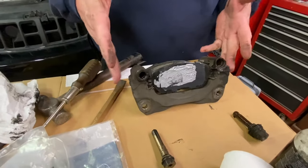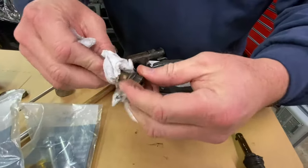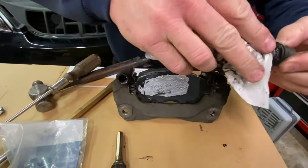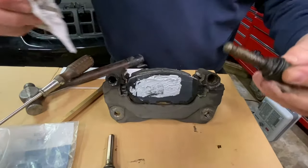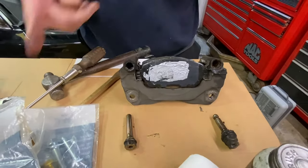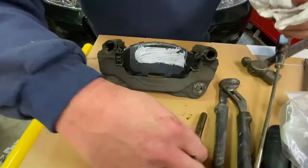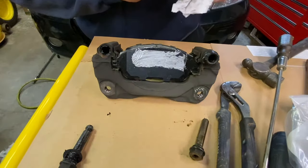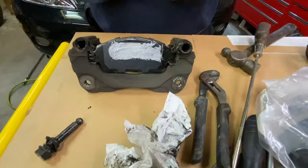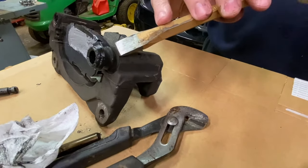We'll start right over here — this is the one from the left front side of the vehicle. I pulled these pins out and I want to show you that there are some differences in these pins, which is pretty much par for the course for just about all makes and models. Usually the pins are different, and one of them may have a spot for a little rubber O-ring. On this side we have this pin and one that has a spot for an O-ring. These boots here — this one actually comes off; there's a little metal part that we need to tap right here on the caliper bracket. We should be able to just tap these right off relatively easily.